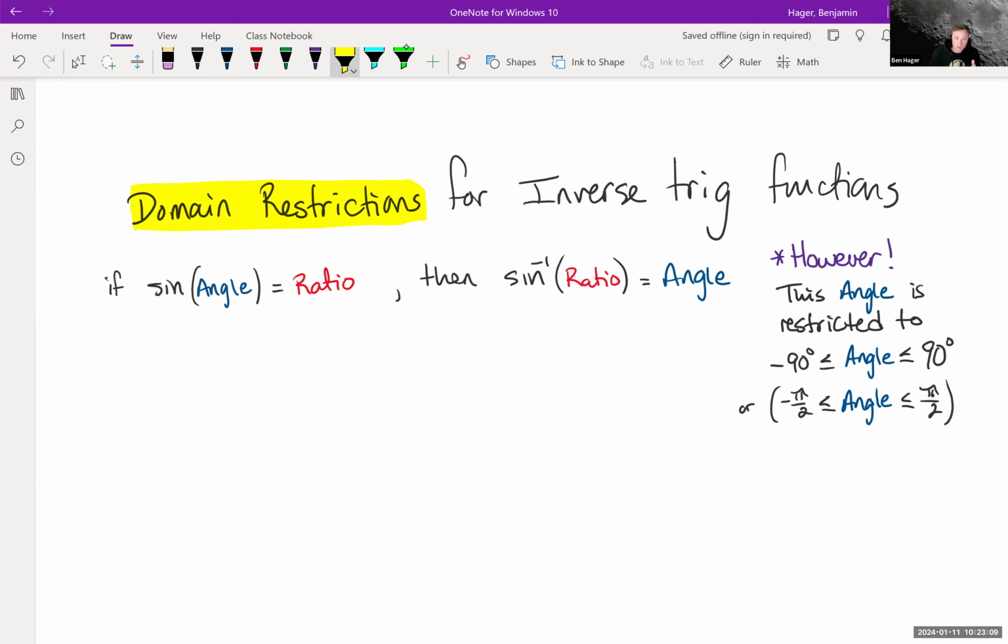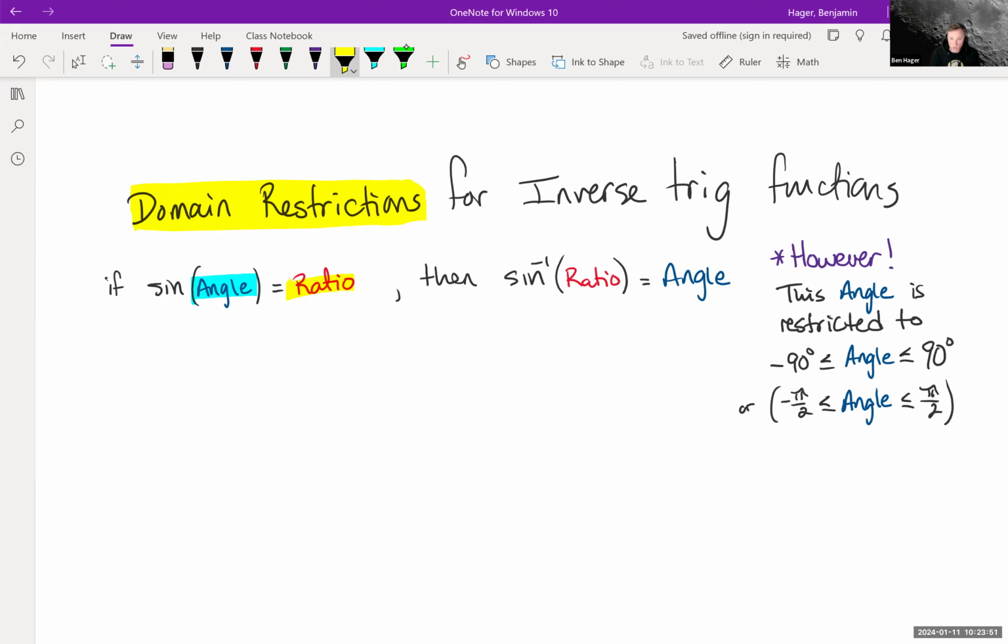So first things first, inverse trig functions are incredibly useful because they allow us to work our trig functions backwards. If you recall, we plug angles into our trig functions, whether it's sine, cosine, tangent, secant, whatever. Here I'm just picking on the sine function, but angles go into a trig function and ratios come out, right? Those are the outputs. For the sine, it's specifically the y over the r, or the opposite over the hypotenuse, depending on what definition of a trig function you're thinking about. So angles go into trig functions, ratios come out.